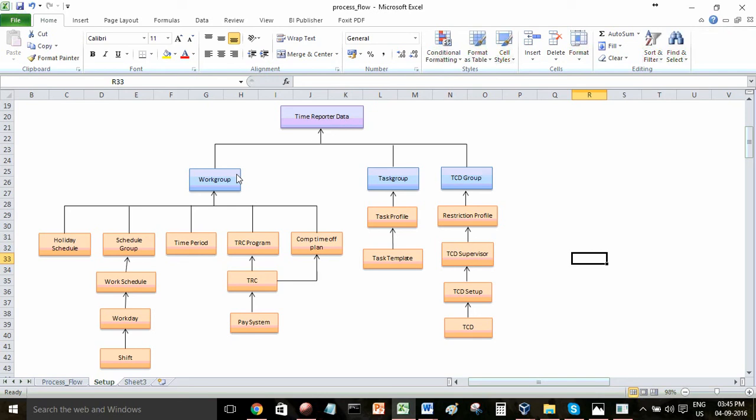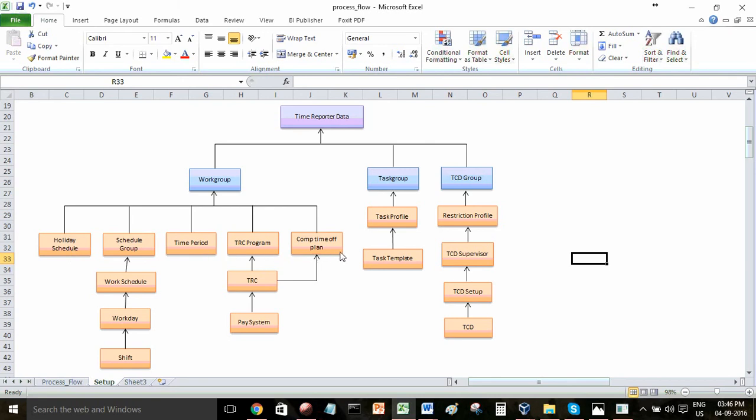In payroll we define pay group, and with pay group we mention all the attributes like company, work schedule, eligible earning codes, etc. All those things are mentioned in pay group in payroll. Similar to that, we have work group in time and labor. In time and labor, we mention all these 5 attributes: holiday schedule, schedule group, time period, TRC program, and compensatory time off plan.